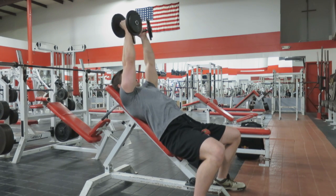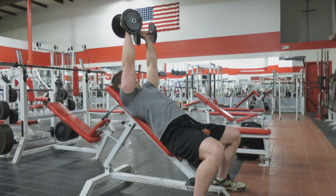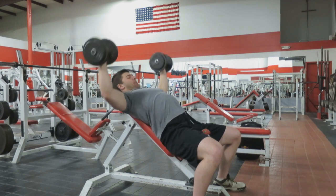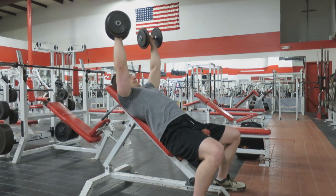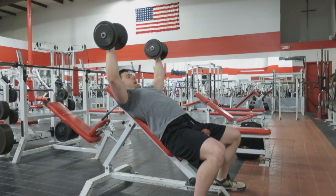After you complete your repetitions, you then take a rest period in between each set until you have completed 4 sets. For my beginners, like I said, I would do the hypertrophy cycle, which is 10 to 12 repetitions, but obviously if you are advanced, you could do this in any way you want, so you know what to do from there. Next, we have 3 sets of barbell bench press.